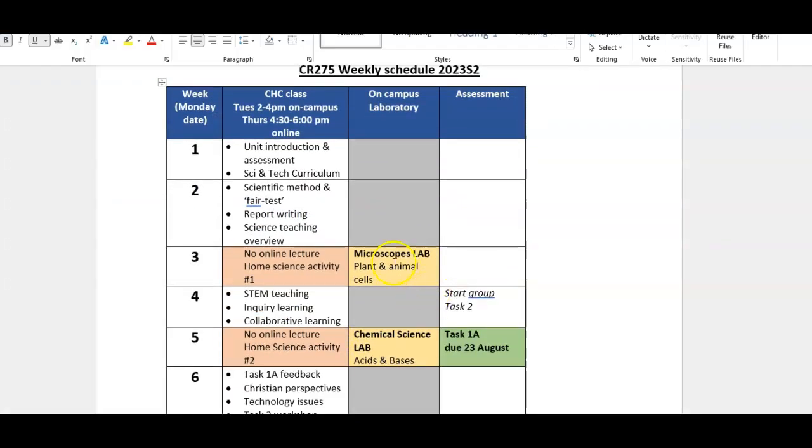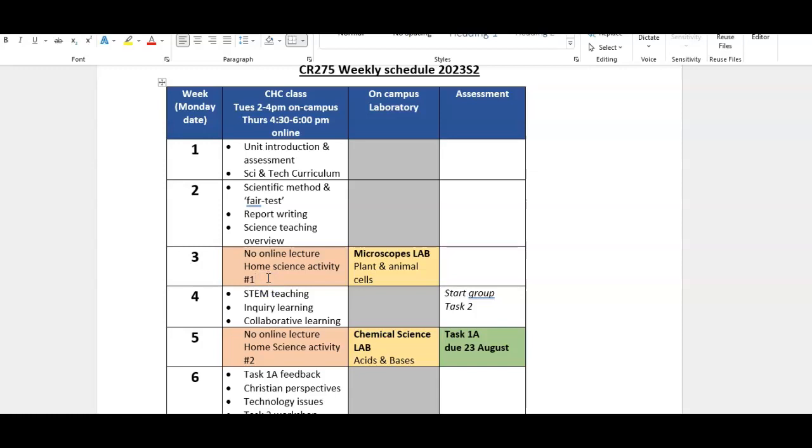So our weekly schedule, it is going through the lecture, looking at some scientific method, the fair test idea, and scientific report. Then if you're on campus, and look, if you're online and able to come to campus, then I'm suggesting please that you come. So if you can prioritise a couple of lab sessions, please. So 2 to 4 p.m. on Tuesday, and Thursday is the online session. So we're going to do a microscope labs and a couple of other things, some other little demonstrations that we have here. And online, you're going to do a home science activity.